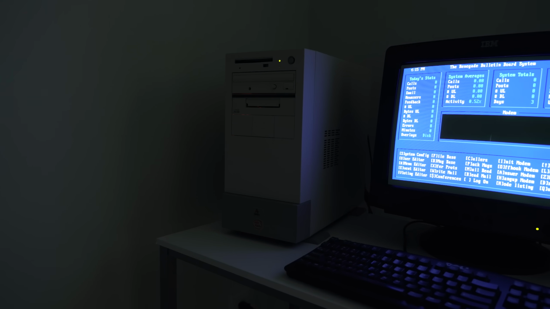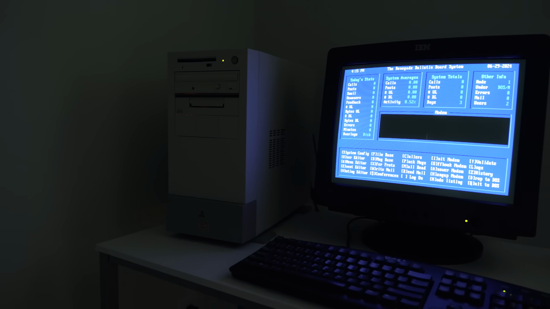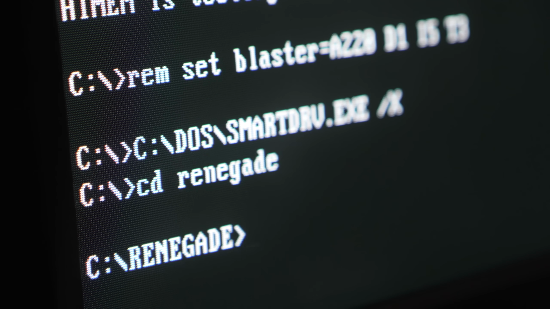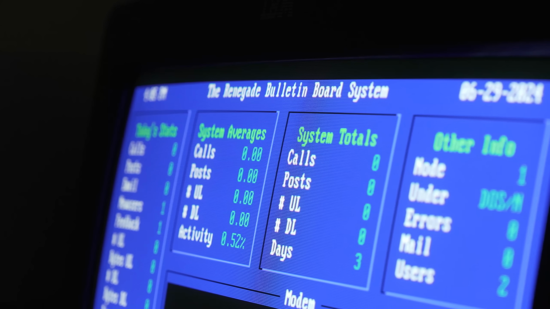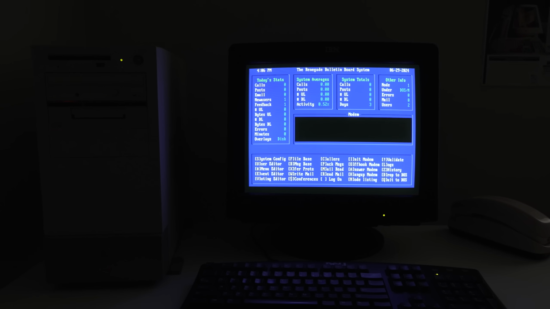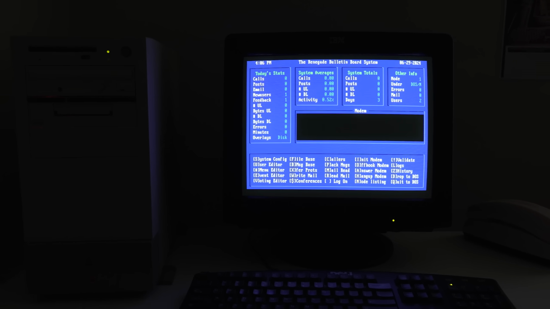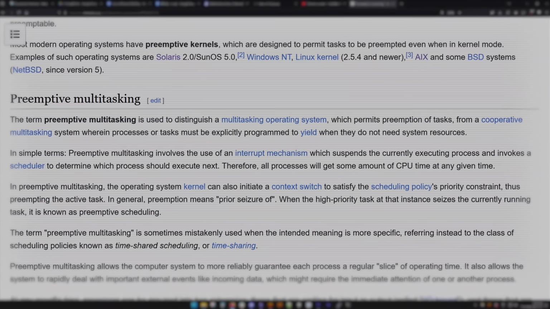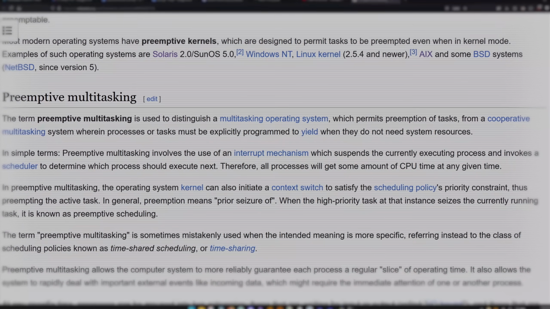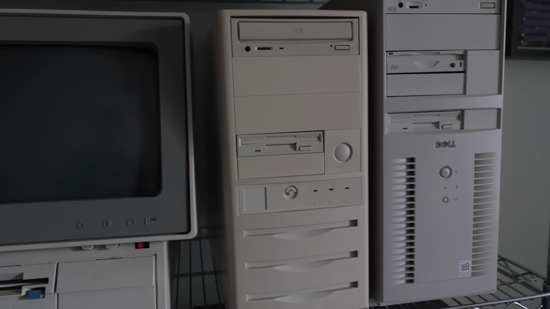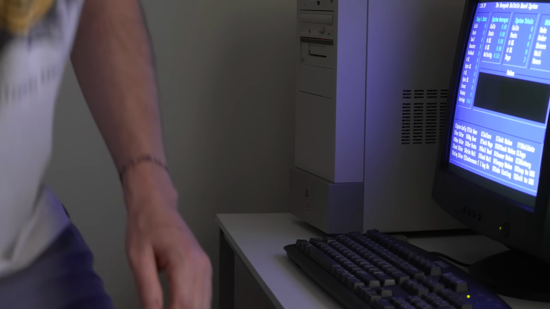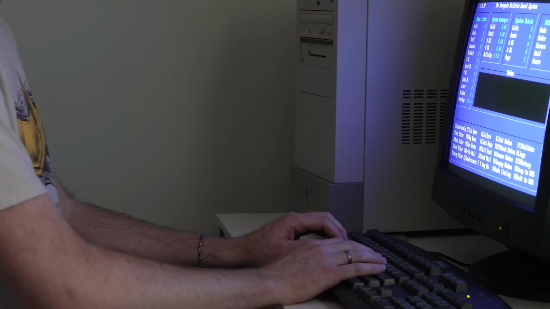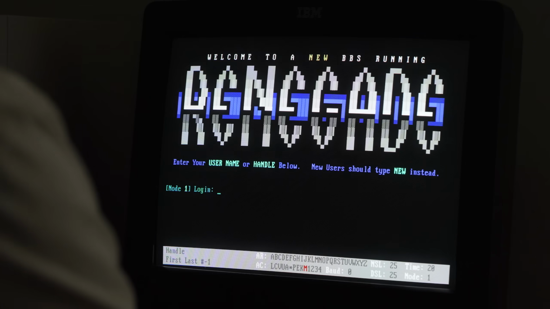A common hobbyist BBS setup in the early 90s was using a PC and DOS-based BBS software. There were many BBS software options to pick from, and once you got the BBS up and running, the computer would effectively be dedicated to running the BBS, as DOS did not support true multitasking. Perhaps this would have worked fine if you had a spare older PC to run the BBS on, but what if you wanted to use the computer while the BBS was running, to do other tasks, or even to log into the BBS yourself and keep improving it?